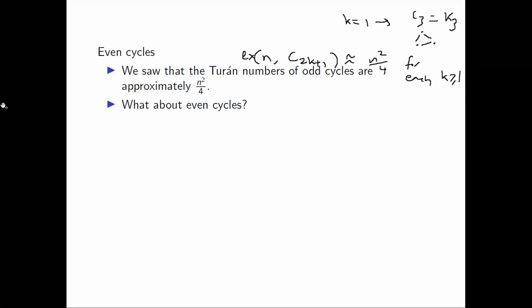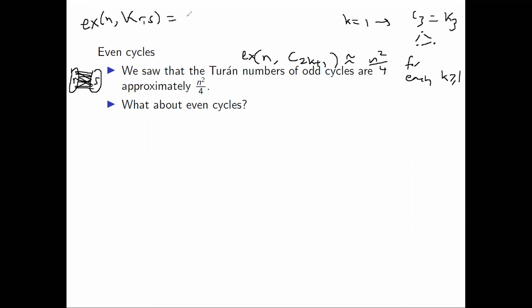We also talked a little bit about even cycles in the last video. So we discussed the Kővári–Sós–Turán theorem again. That says that the Turan extremal function of the complete bipartite graph with parts of size r and s, so we can draw it like this. We have r size, s size over here, and all possible edges between the parts. And it's bipartite, so no edges within the same part.